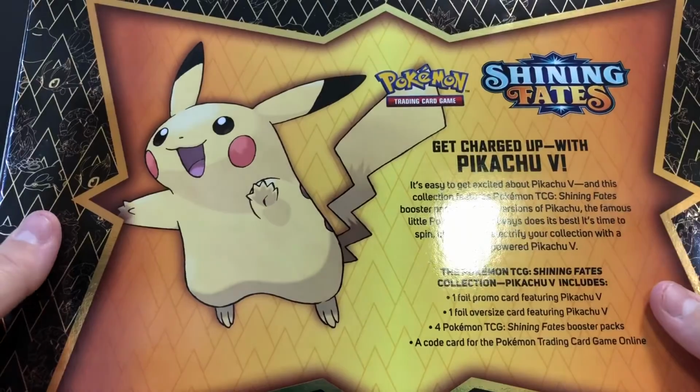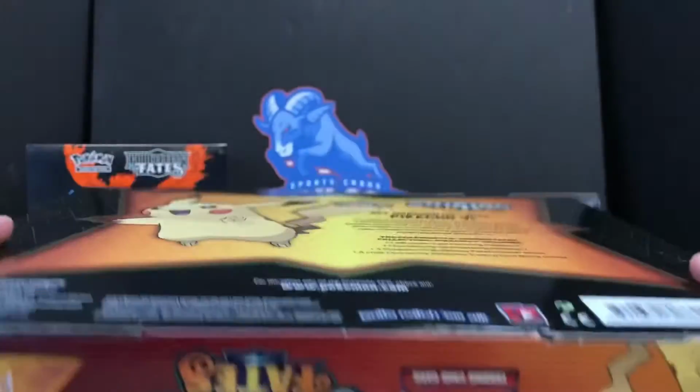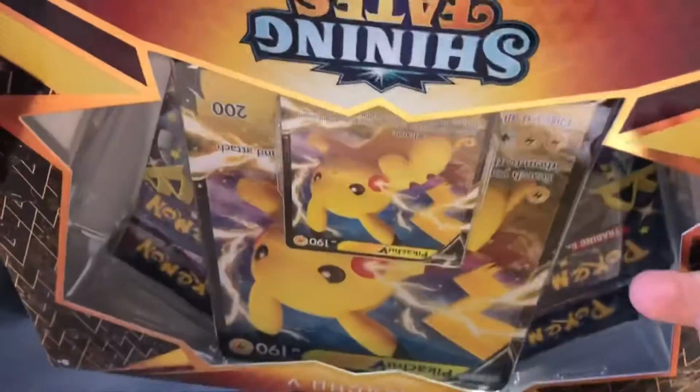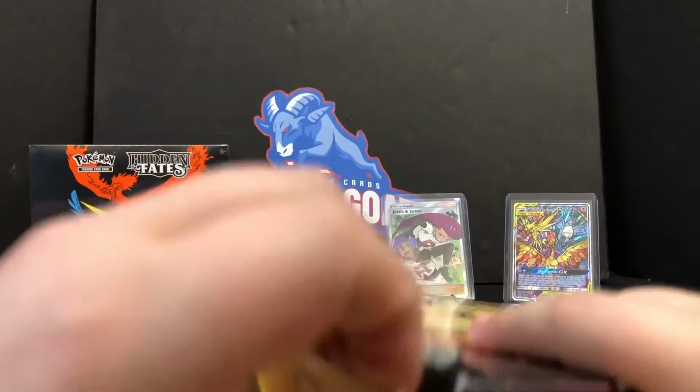I'm not quite sure. It's like a booster of some sort. It's just got cards for the set. So let's rip into it and see what we have in that box. Would I open it from the bottom? You can see you got a couple bigger ones, yeah. You got one big Pikachu card in there. I think right there sounds good.